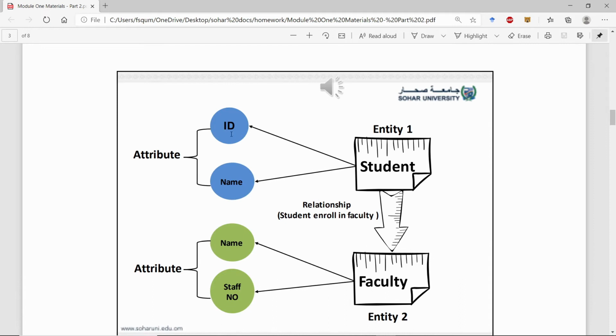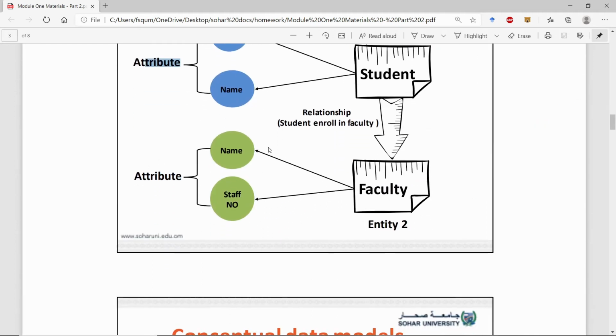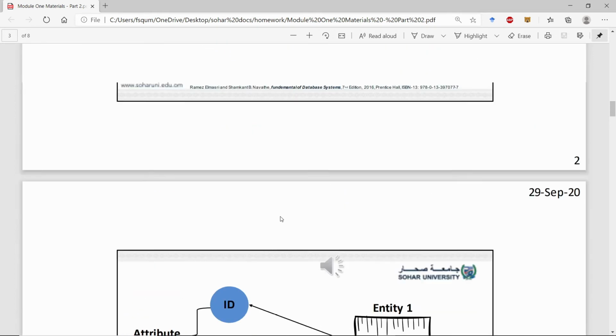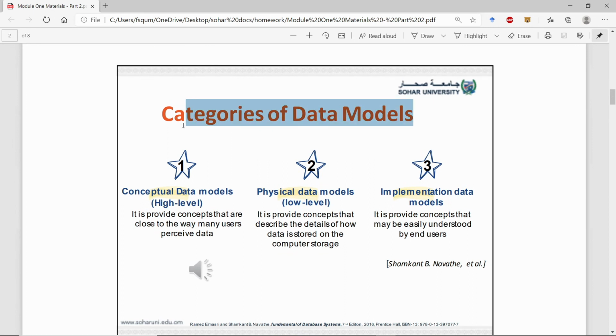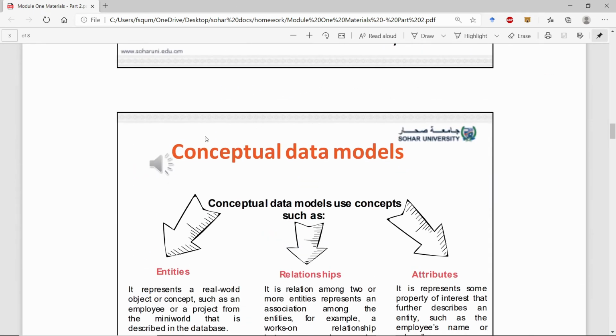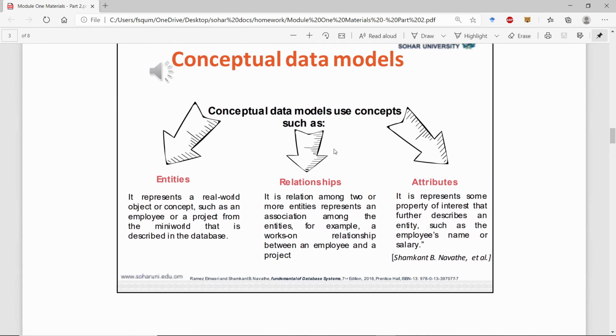Okay, so attributes, this is the same. This is the conceptual schema, the conceptual models. The conceptual data models, we have said, are entities, relationships, and attributes.